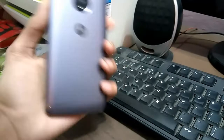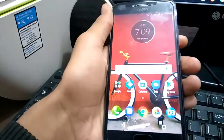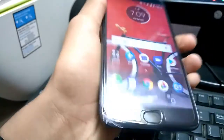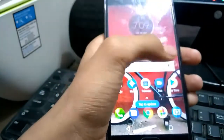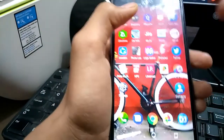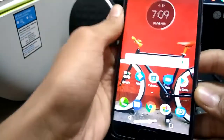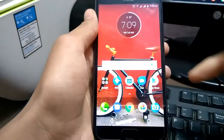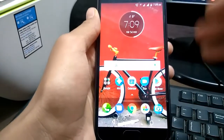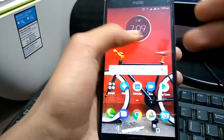And let's talk about another pro of this phone. Guys, the third and the biggest pro of this phone is its price. As we all know, the price is 10,000 rupees, and it's a very good value for money phone, and it's rocking everything which you need in your daily life. So this phone is all you need, because it has everything you need in 2018.